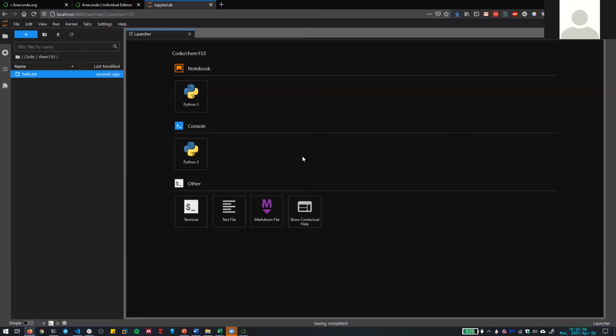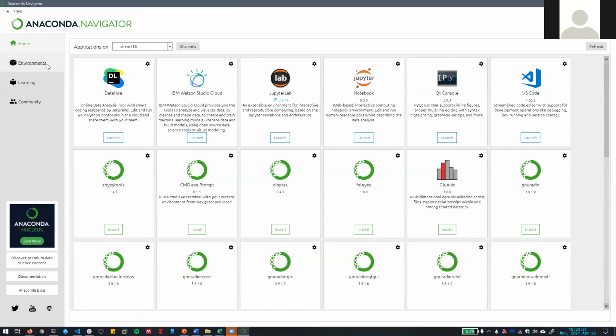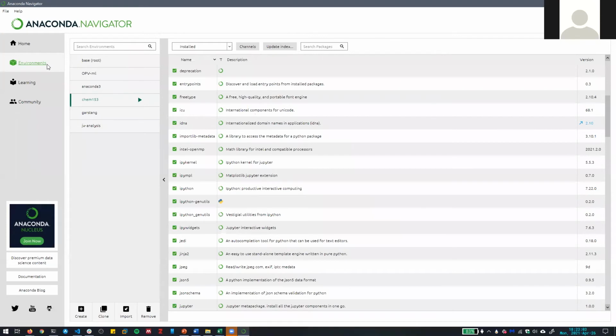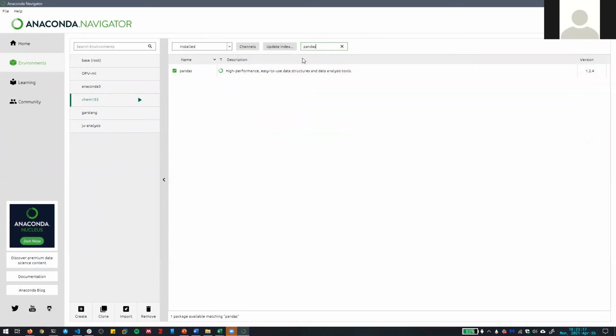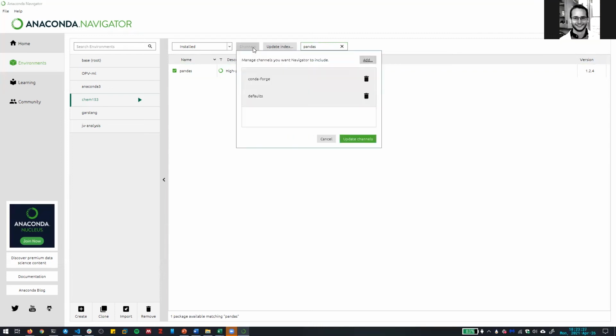Yes, kind of. I'm trying to look up the packages, but some of them aren't showing up, and I'm doing the update index. Okay, which ones are you looking for? I was looking for the pandas one. Is it GeoPandas, or pandas profiling? Just pandas. Oh, okay. So that one's not showing up. No. All right, so click on your channels thing here, and does it have Conda Forge?